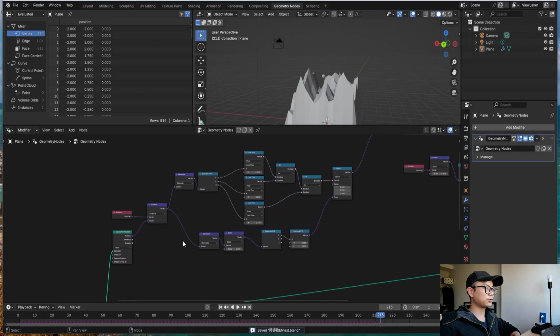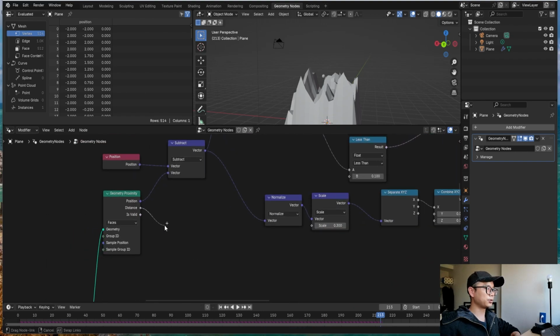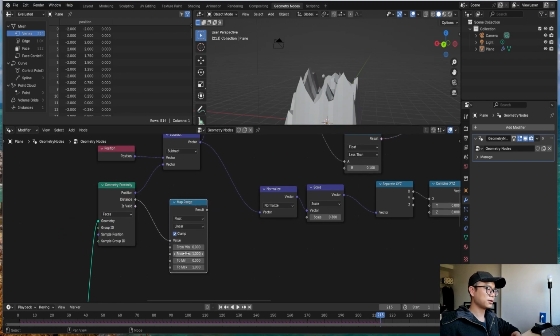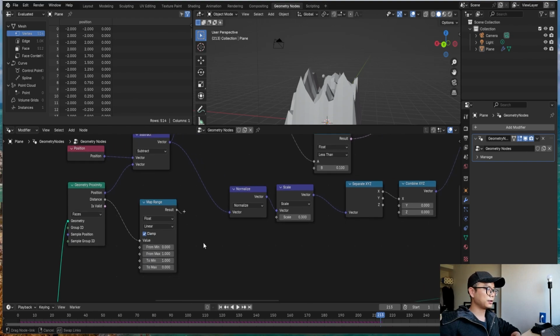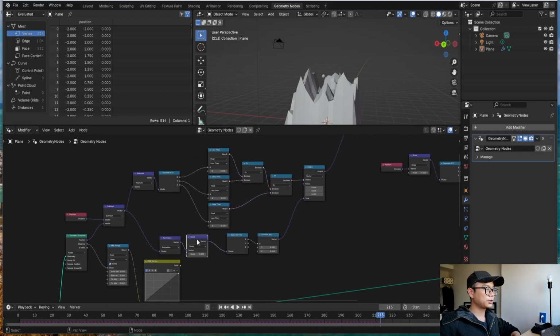So here we will solve the jittering problem. We will use the distance over the proximity. We will use map. Change it from 0 to 1 to 1 to 0. And use RGB code to tweak it. And then to combine them together, we will use a scale.